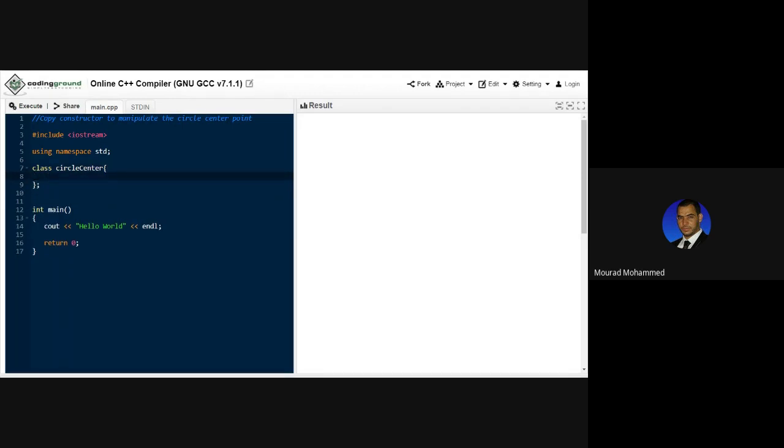And let's start. Actually, the circle mainly here, we are going to manipulate two coordinates, the x and the y, the positions of the circle. We are going to give, for example, an int position x and an int position y. Simple. Semicolon and a semicolon. Terminated. Finished. Those two variables will be required to initialize them.